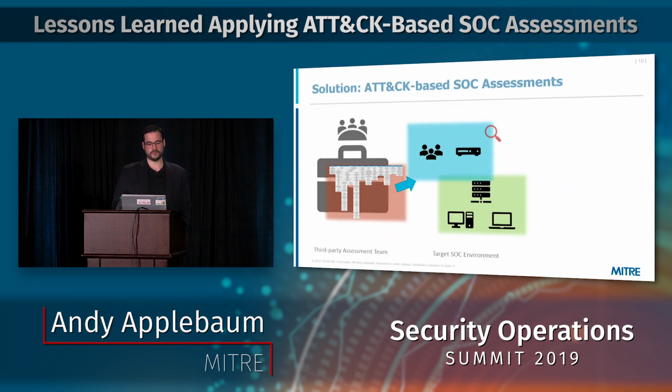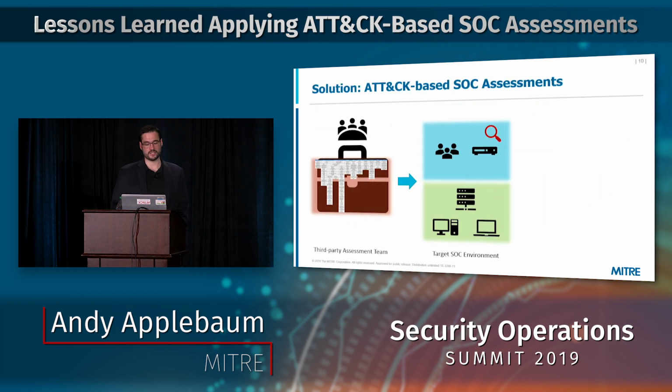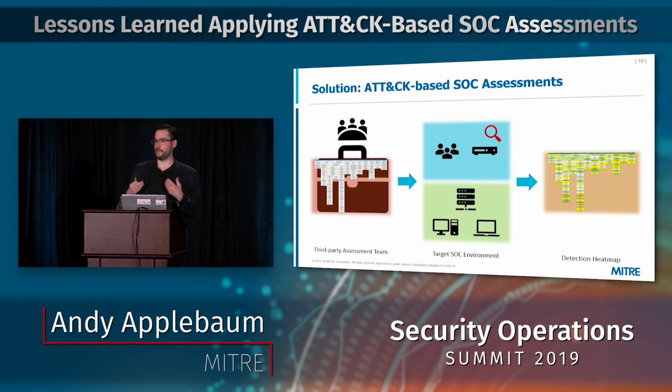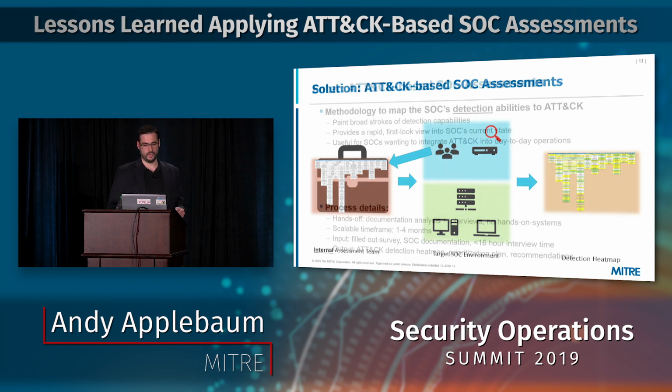One of the things that we like to recommend is to run an ATT&CK-based SOC assessment. Here, the idea, at least in my case, is to run this as a third-party assessment team, come externally to the SOC, into the network, and then try to come up with what that detective coverage heat map looks like, and give that back to the SOC to let them go to that next step and see what they should end up doing. Now, having said that, the methodology I'm going to talk about isn't specific to third parties. You can do this in-house too. You'd just change a couple of the things.